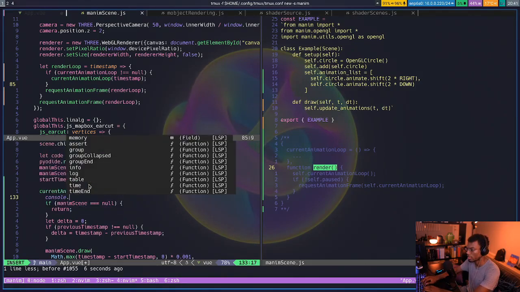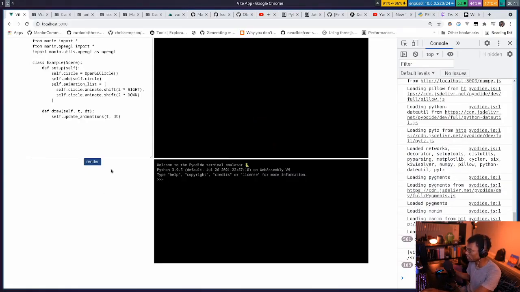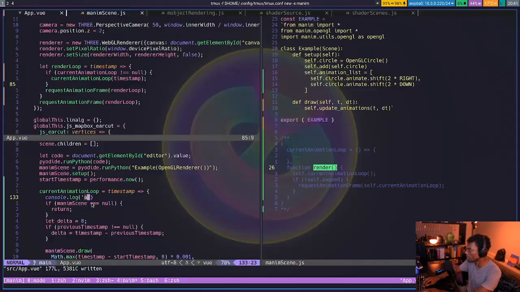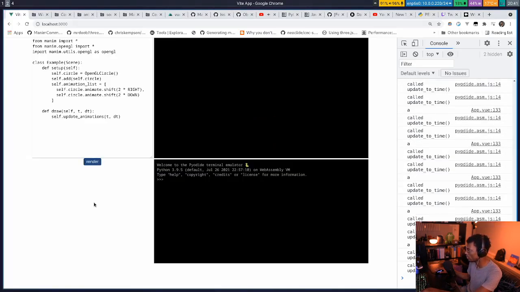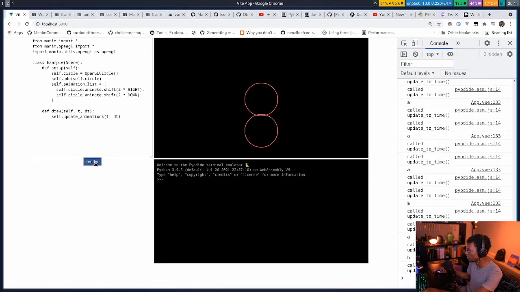So I do that console.log a, and I save that. Then I change this to console.log b. Did I save that? Oh, and then I hit render.